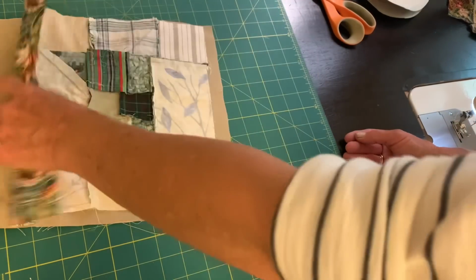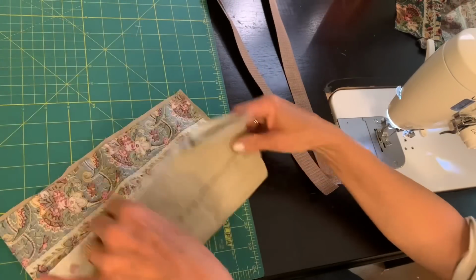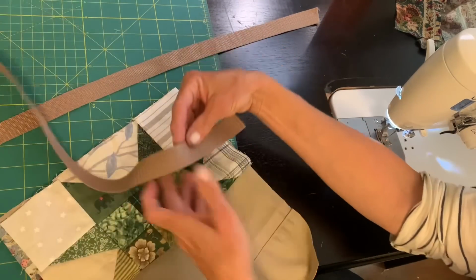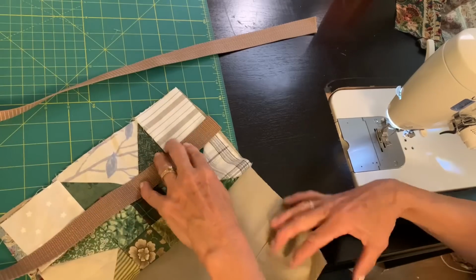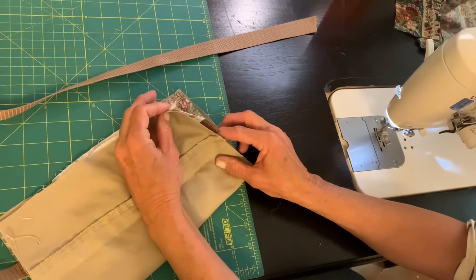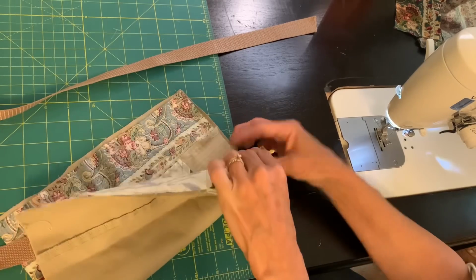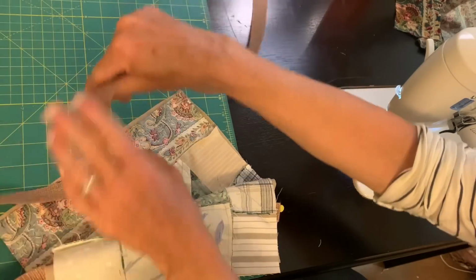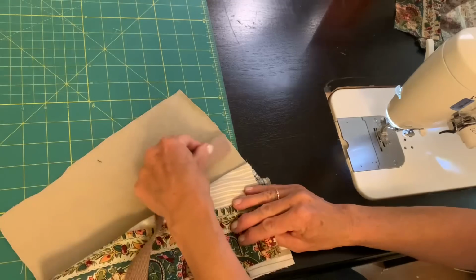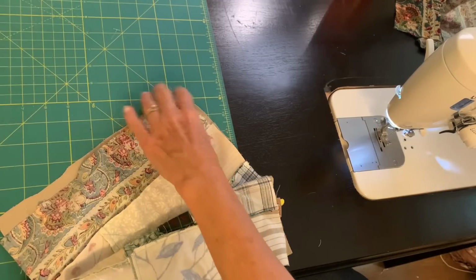I cut the lining generally the same size. My cutting is not exact. This is just a little bag, so I wasn't real exact. And then I figured out the center of the two sides of the bag. Before I put it together, I want to add the straps to the top. So I folded it and sort of found the center of those two sides, and I'm placing the strap to the inside. I've got my right sides together here, and I'm placing the strap right inside those two pieces.